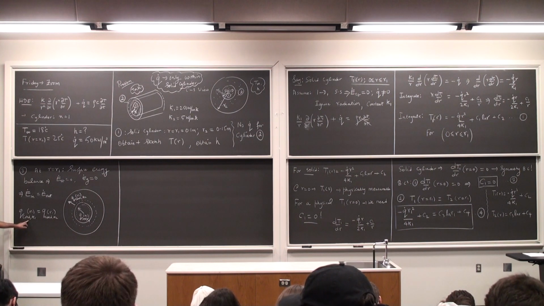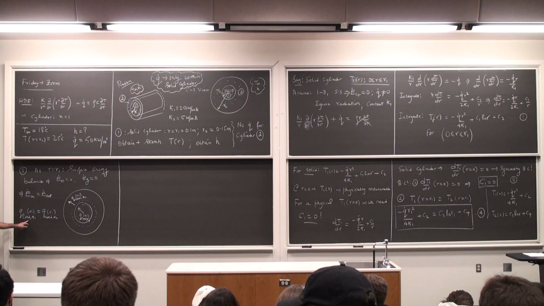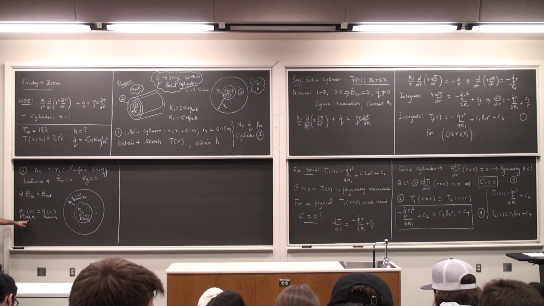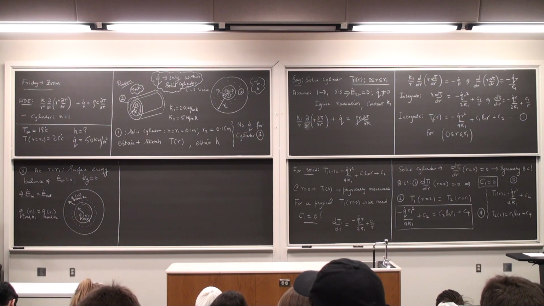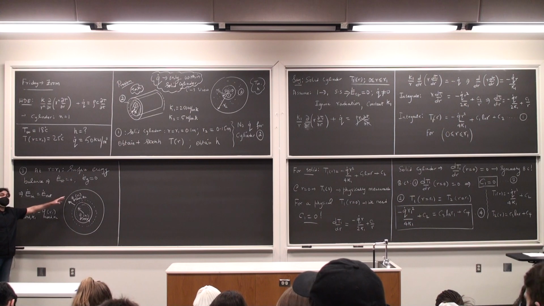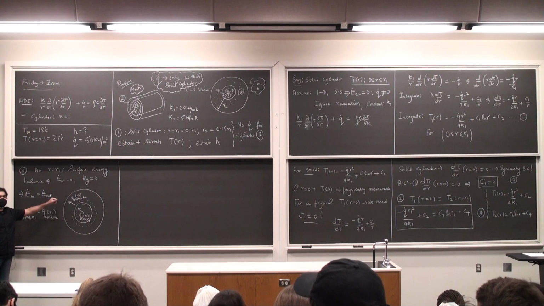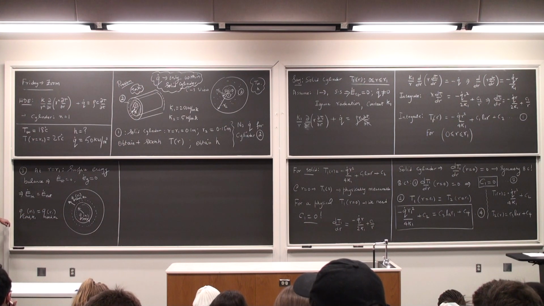Can everybody read my writing? People in the back and the sides? All good? Okay. Subscripts are fine. This is conduction, because there is also convection taking place in this problem, not within the body. Why is there no convection within the body? There is no bulk motion. That's the only reason. Okay. And then this is Q conduction, comma K2.